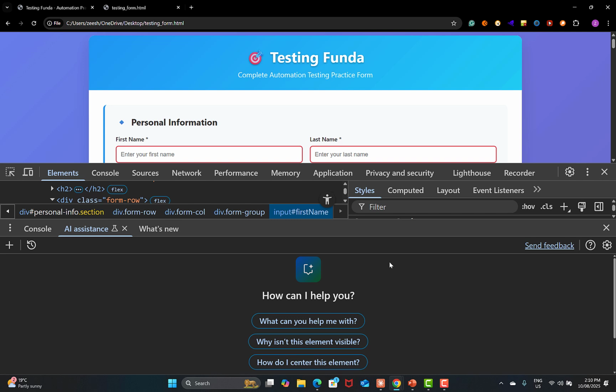But to make you productive, so that you can develop or run the scripts as quickly as possible, you should leverage the AI in this case. Once you leverage the AI, then in most cases the AI will generate the accurate unique XPath so that you can quickly start working on your scripts. Okay, but in case the AI is not able to uniquely provide a relative XPath for the element, then you can use all the concepts which we have learned throughout the series and write your own XPath and make it unique for the automation testing.